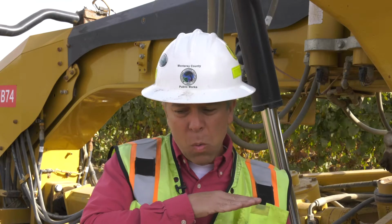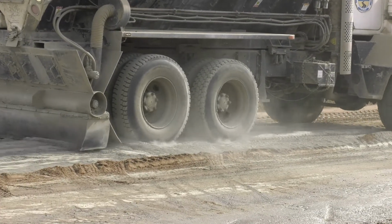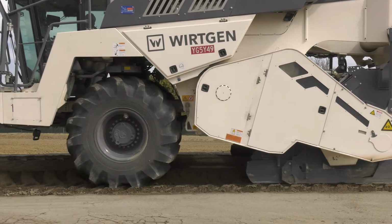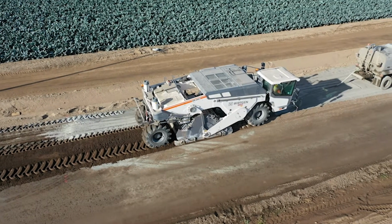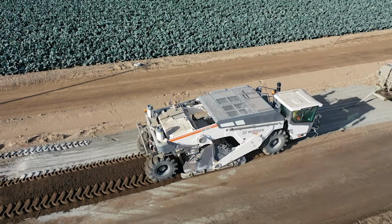When it comes back to where it started, a cement truck comes in and sprays cement on top of the existing ground-up surface. Then the machine comes in and hooks up a water truck in front of it. As the machine comes in, it picks up the cement and the existing road surface as it grinds, mixes it all together, pulverizing it, and sprays water. That big machine is so complicated, it has a lot of computer technology in it. It sprays water because we tell them to have water content between 9 and 12%, so it sprays the right amount of water. When you mix water and cement together, chemically it's just perfect. It hardens everything with the soil itself, and it becomes really hard.